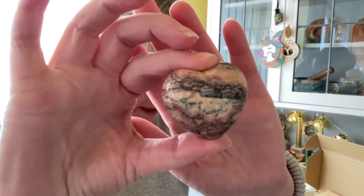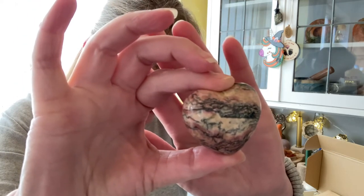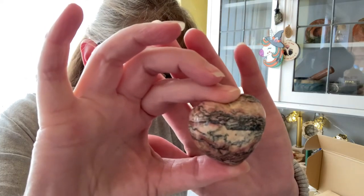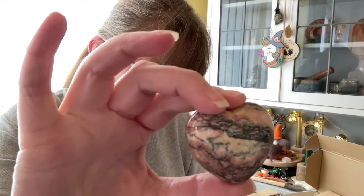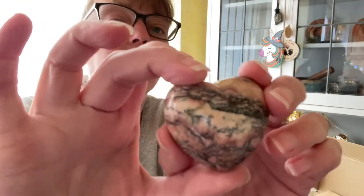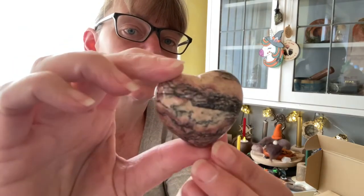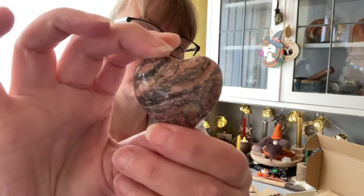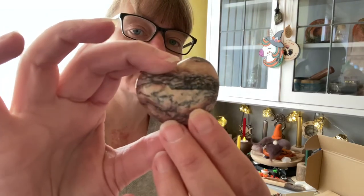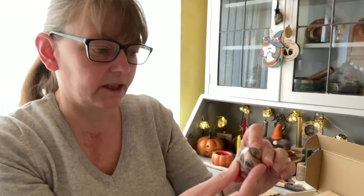Through gentle support and elevated feelings of joy, picture jasper improves your quality of life and promotes compassion and relaxation. It helps to overcome depression and anxiety and brings balance to your physical, mental and emotional well-being. I can understand that because it is such a calming stone to look at — beautiful pink and cream with some black. It is a really stunning piece. So that is our pink jasper heart.